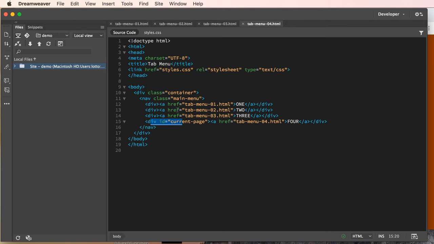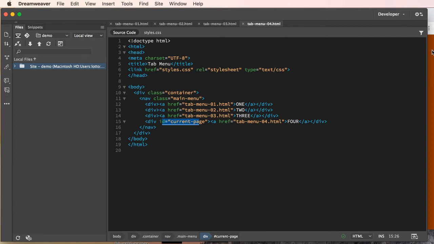So basically all that's happening is when we click on one of the links and we go to a particular page, if that page has ID currentpage in its corresponding div, then it will override the background color of the anchor, and it will add the override color.